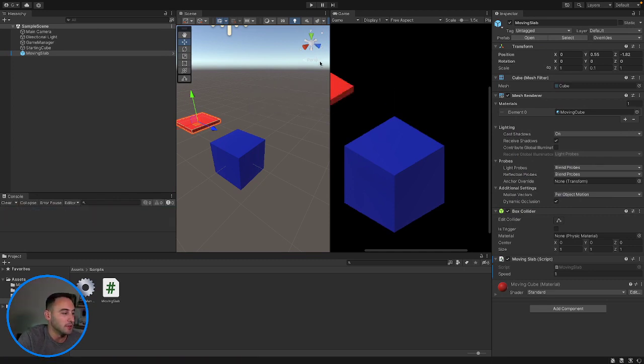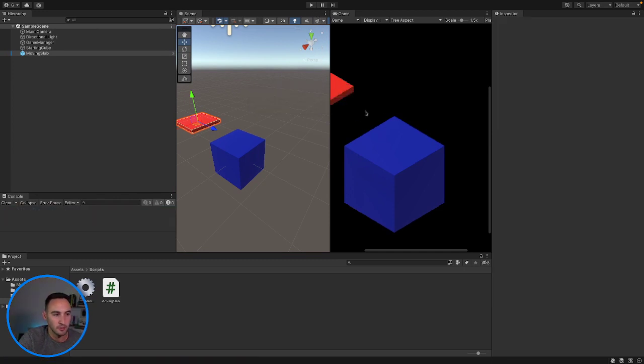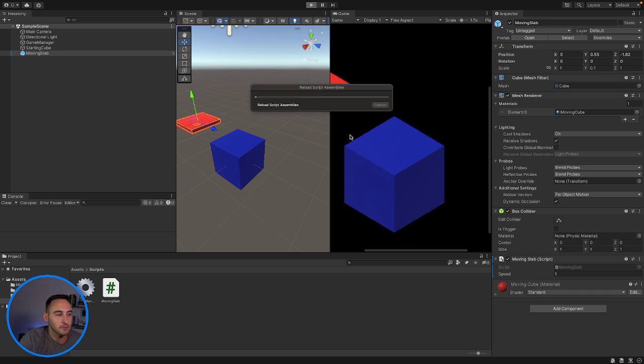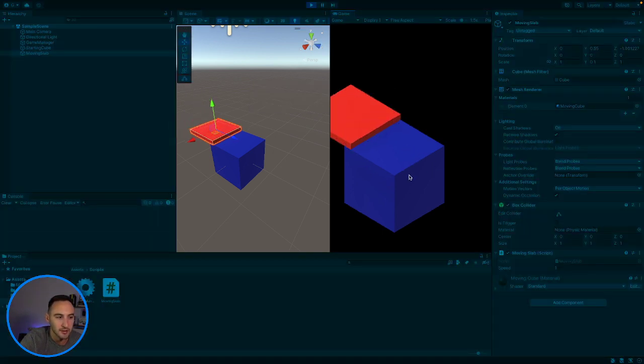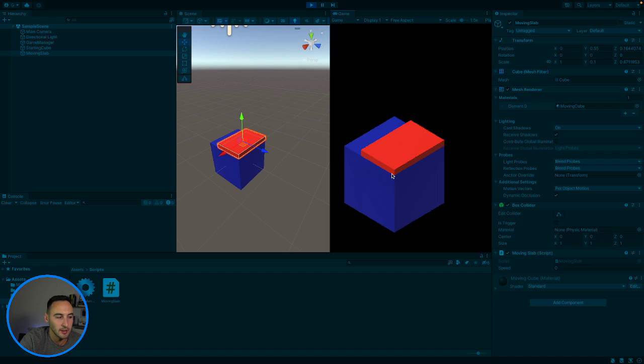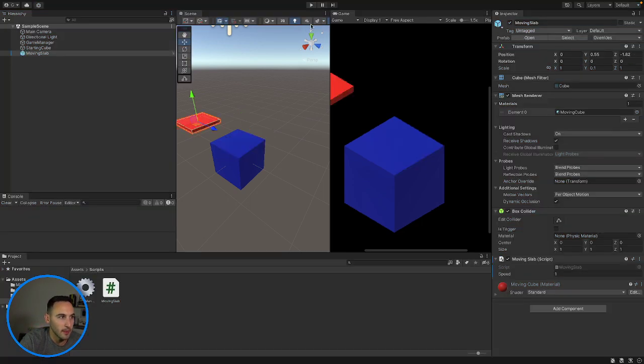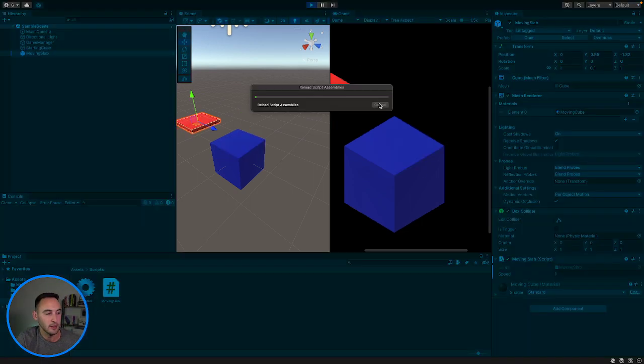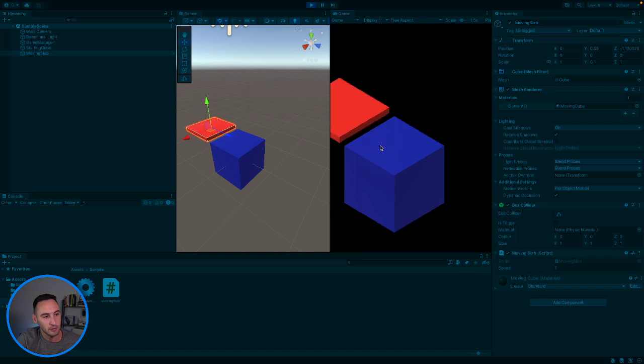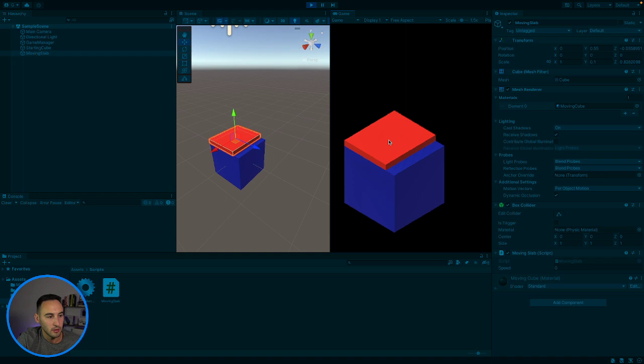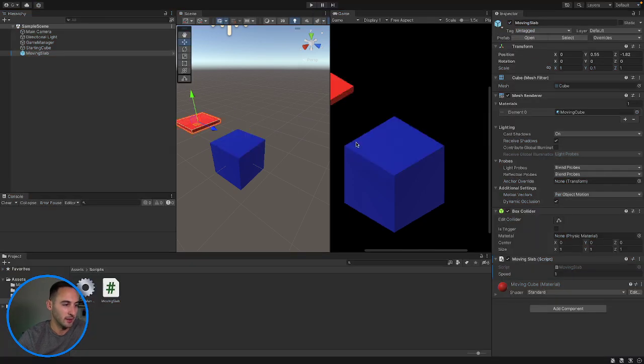So now you should see that the new cube, or the current slab, stops and gets resized in the correct place. So we can stop it there, and that's pretty much what we wanted. Let us try it on the other side and see if it works. We'll stop it over there, and yeah, that's pretty much exactly what we wanted. Obviously every time you click it's going to halve, or I don't know what it's doing, but we'll figure that out later. But for now, that is pretty much it for today's episode.